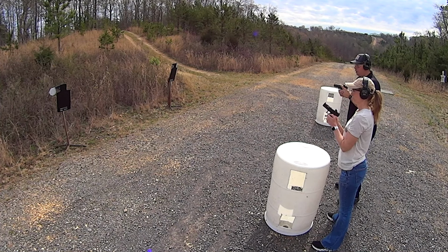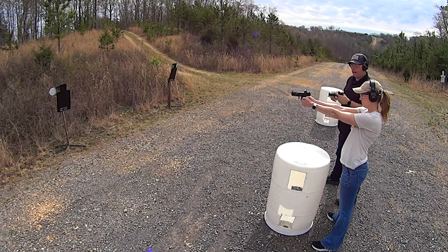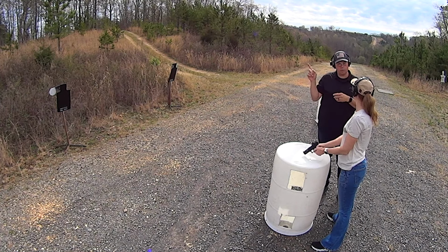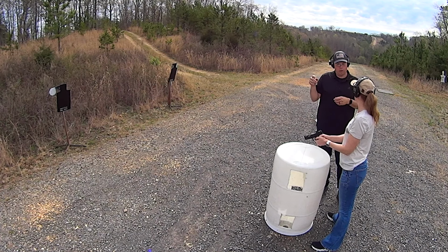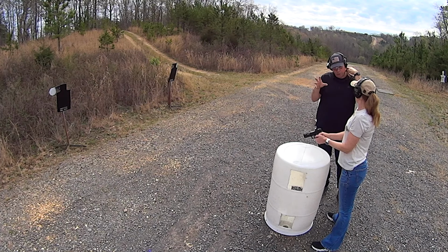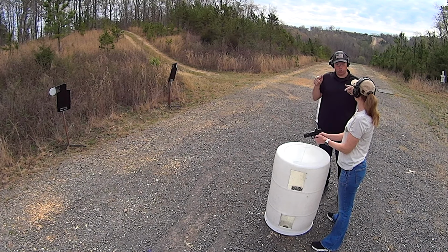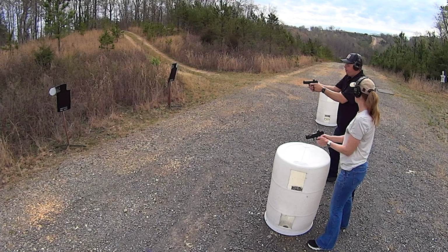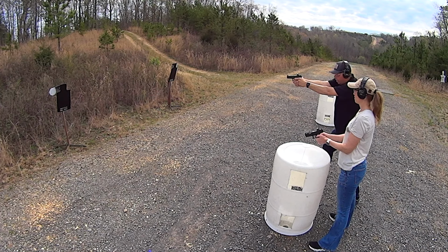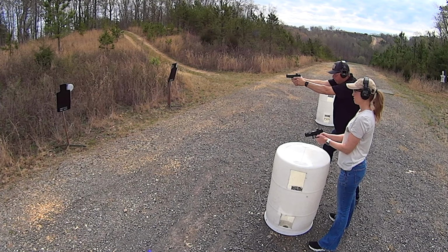Now just start swinging along, nice and slow. Every time the gun cycles, I want you to make a mental note of where the dot was when the shot broke. So 12, 3, 6, and 9 of the clock. When you feel the bang, I want you to get a mental sight picture of where it was. Your goal here is to keep your eyes locked on, so as the gun cycles, I want you to try to keep the dot in the window, because the gun's going to want to go like this on you. So you want to try to control it in such a manner, and I'm going to shoot now. Okay. I saw the dot the entire way through.